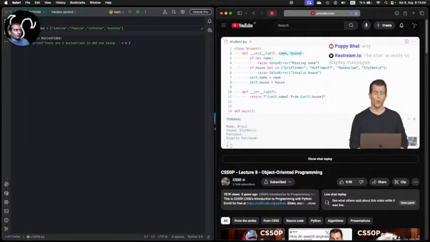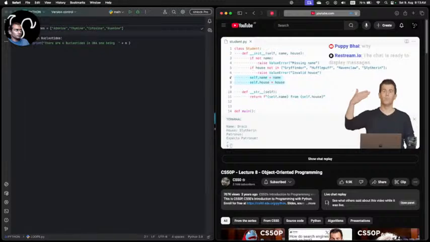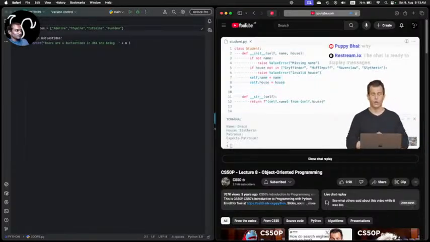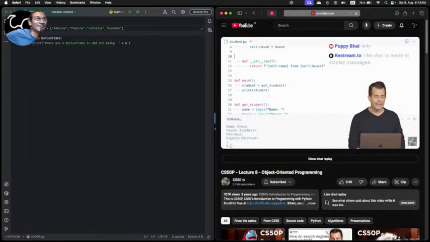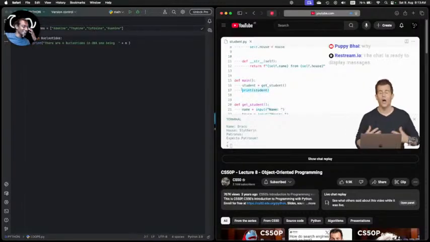No more Patronus. We're validating name up here, we're validating house down here, and then we're assigning name and house, respectively, to two instance variables called name and house also. But we use self to get access to the current object to store those values therein. We then still have our stir method here, which takes one argument by default, self, and that's it. I understand everything. Automatically, anytime you want to convert a student object to a string, just like print might want to do here.